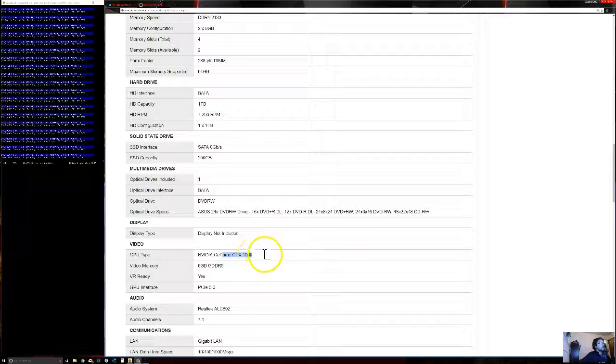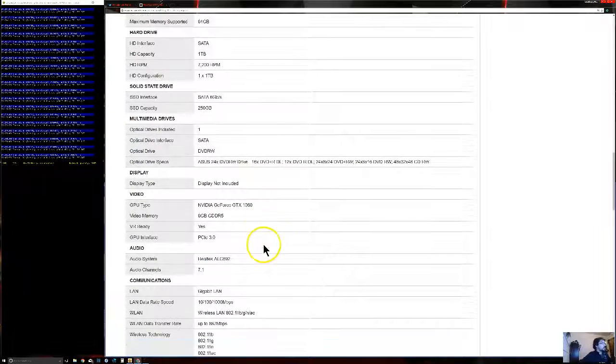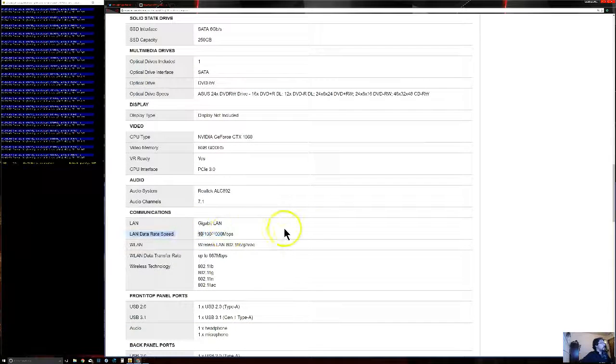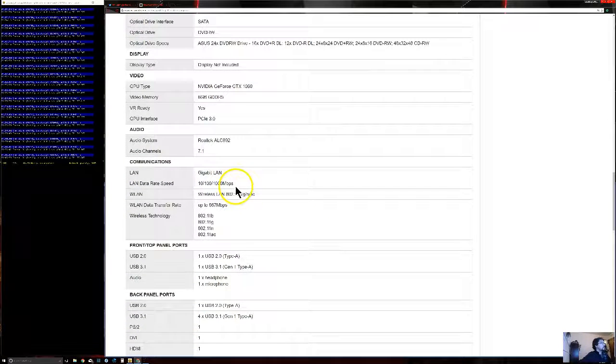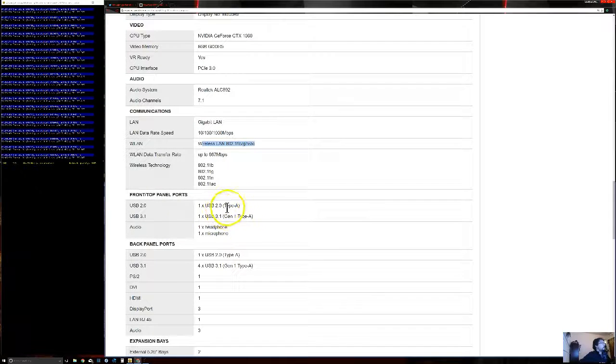The computer is not all that. I mean, it's nothing to shy about. 1060, gigabit LAN, but that's pretty basic. Wireless card is pretty sweet. Actually, it looks like it's pretty basic, to be honest with you. It's probably the fastest connection I have in my house, which is really weird because the Xbox is hardwired with gold Cat 7e connections, and I swear this wireless card is faster than my Xbox connection that is hardwired right to the router.